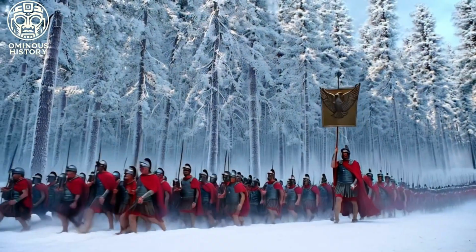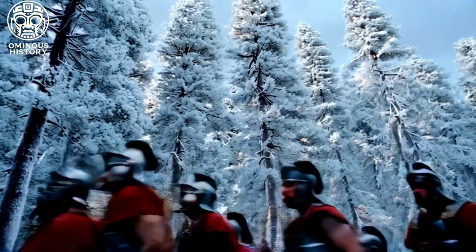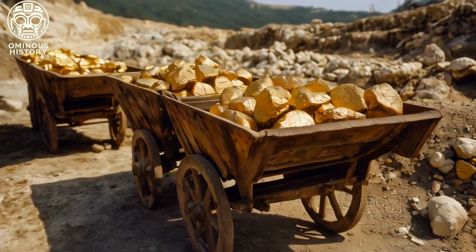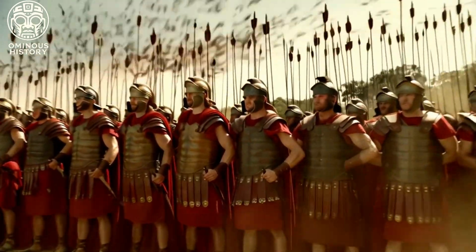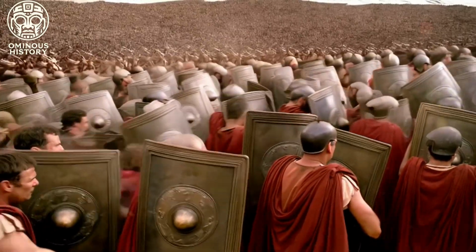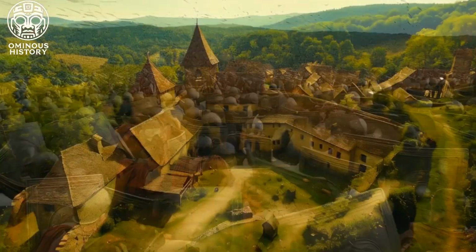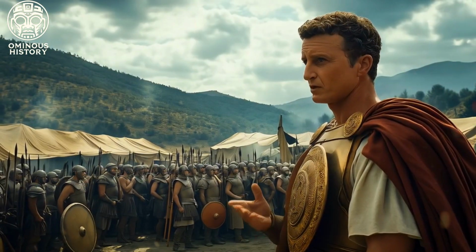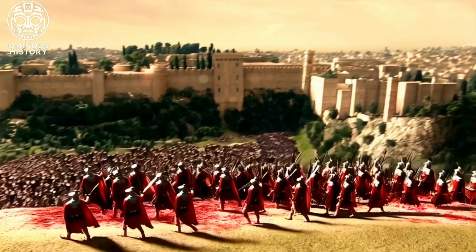In stark contrast stands Legio V Macedonica, the 600-year phoenix. While others dissolved in defeat or disgrace, Legio V adapted, first as conquerors of Dacia's gold, then as guardians of Rome's eastern frontiers. They endured civil wars, barbarian invasions, and the empire's slow fracture, surviving not through flashy heroics, but institutional resilience. Their veterans settled in conquered lands, their bloodlines blending with locals from Judea to Mesopotamia. Legio V wasn't just a legion, it became a living bridge between eras, proving that longevity in a chaotic world required pragmatism over pride.